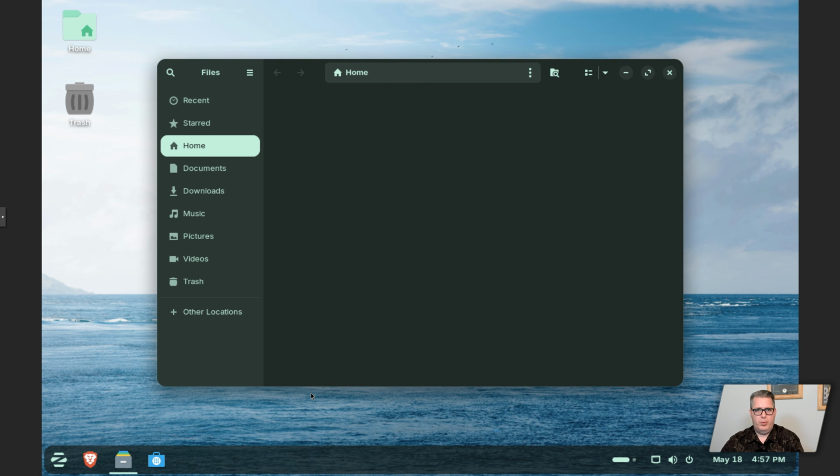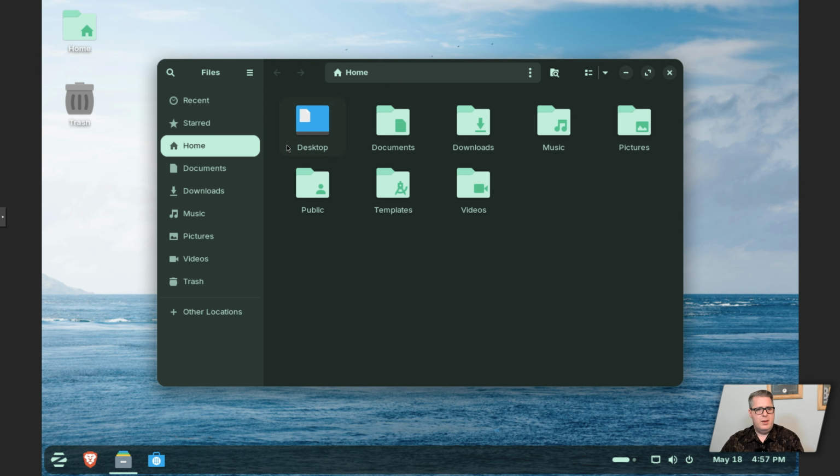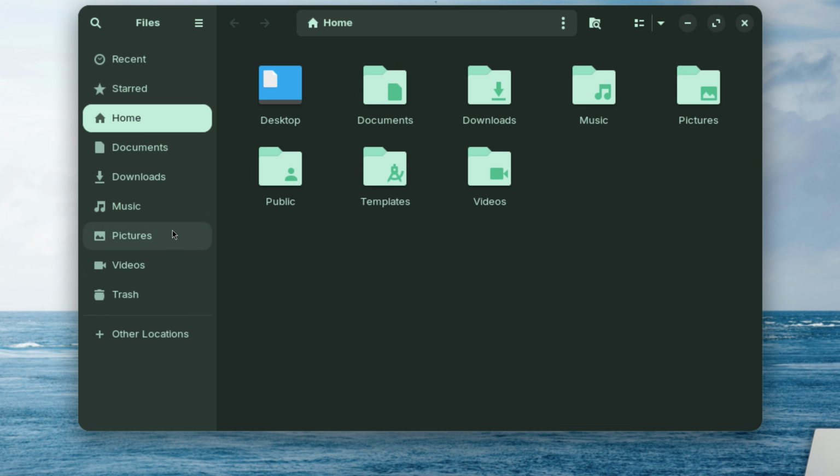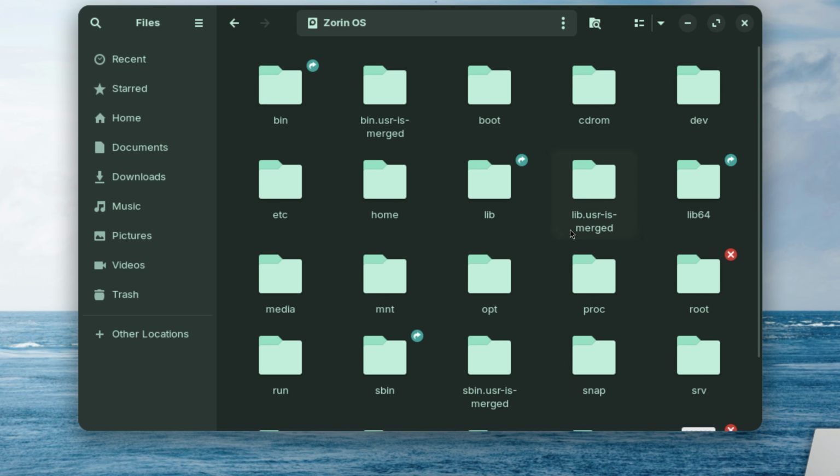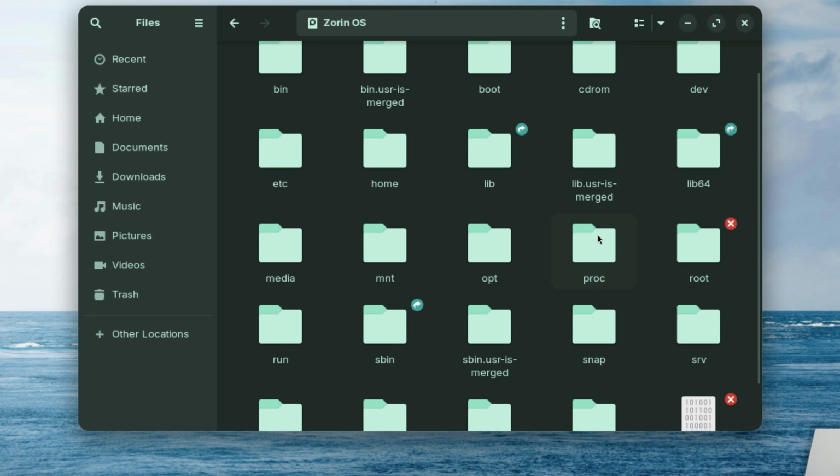Next, we have a file explorer. So just like Windows, you have an explorer where you can go in and explore the drive or drives, especially if you plug in a thumb drive or an external drive. You can come in here and navigate all the different files and folders on your device. It's a little bit different in that you use this other locations selection to jump from drive to drive, but this is basically our internal hard drive on the system.